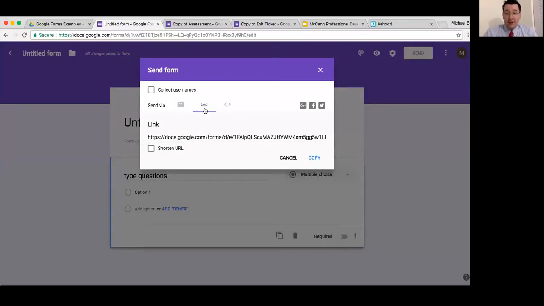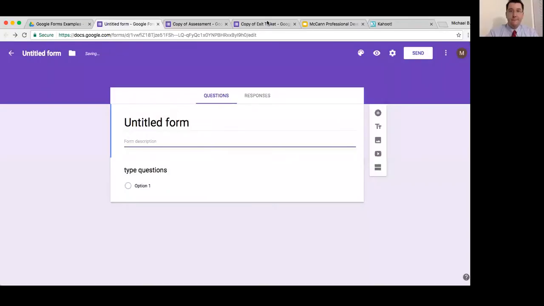Or you can create a QR code, like I said with my restroom pass. You can take this link and use a QR code generator online to give them a visual, give them the QR code that they scan with their iPad, or however it is you're set up. There's other options, of course, but those are the two ways that you're going to do it. Any questions about Google Forms? I will try and stop after each one, just in case.